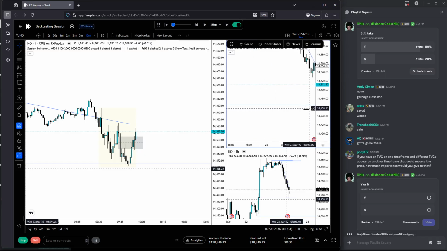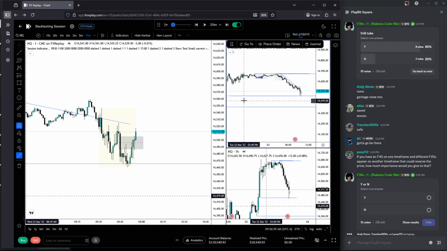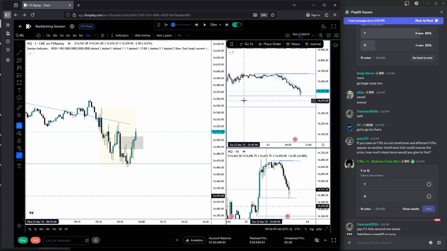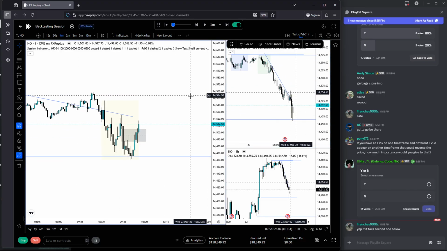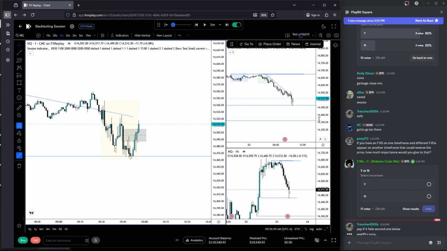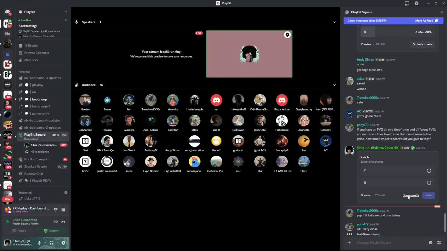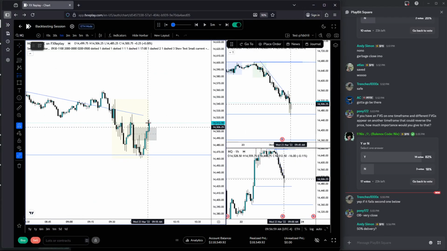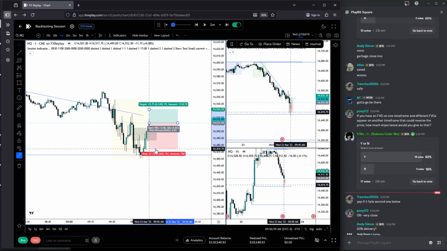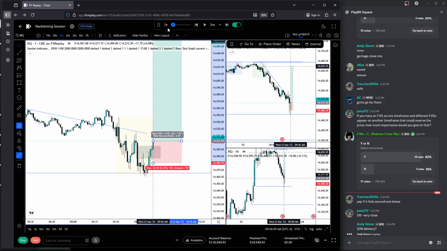I think it's fine. I think it's decent. M15 delivery, small thing delivery here as well. I think it's pretty good. If it fails, yeah, we have another one to look for below. So if this one fails, we can keep going lower. 14 people, yes, I also like this gap. I know it's 1 minute, but I really like it. I think it's a decent try. Targeting all the way up this.